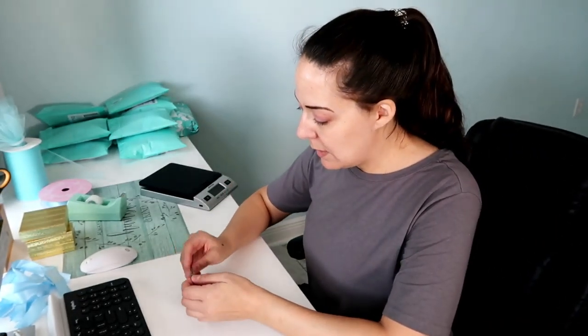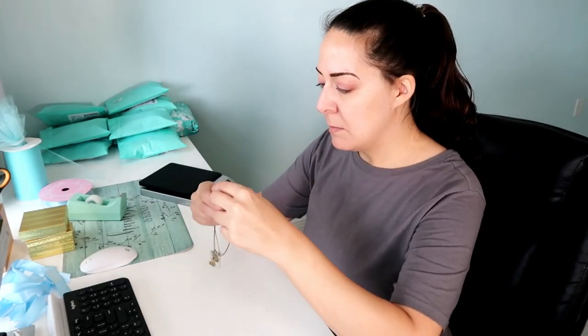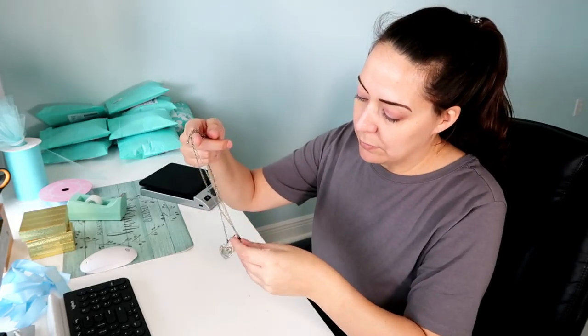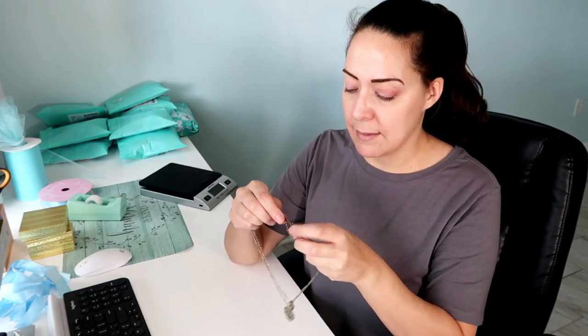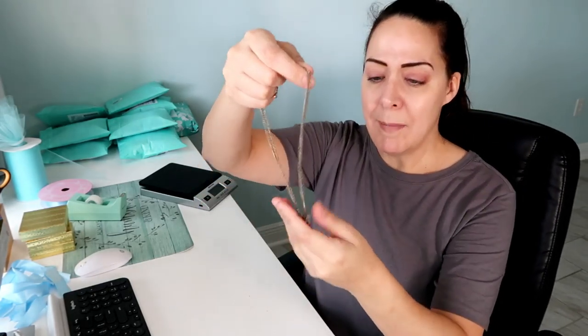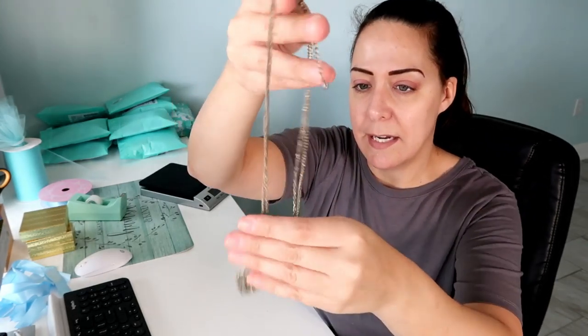After something doesn't sell for a while, and if it doesn't have a lot of views, I drop the price down. It just depends on what it is. Some of these costume pieces I know are going to a very specific audience. So this one I dropped down to $3.99, which is kind of my lowest price I'll go. I might go $2.99, but I don't usually start something out at $2.99. But I'll make a couple dollars even if something sells for $3.99. So $3.99 and $3.99 shipping.